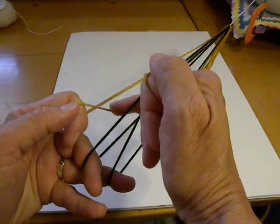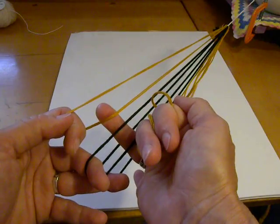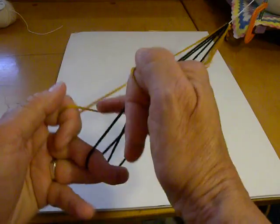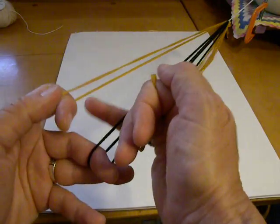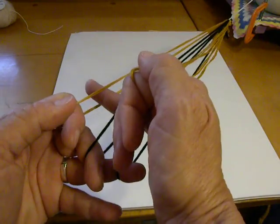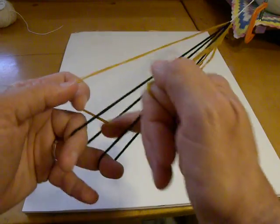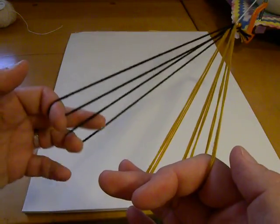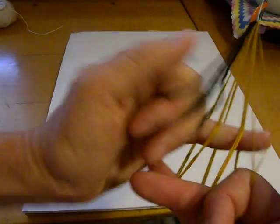Before, we took it from the top. You could actually have taken it from the bottom if you wanted to, too. Either way, taking it from the bottom or taking it from the top will give the loop a flip. It'll turn over as it comes. Here, I'm going to go through the loop that I'm going to take. I'm taking it. It looks the same, but it didn't turn over.